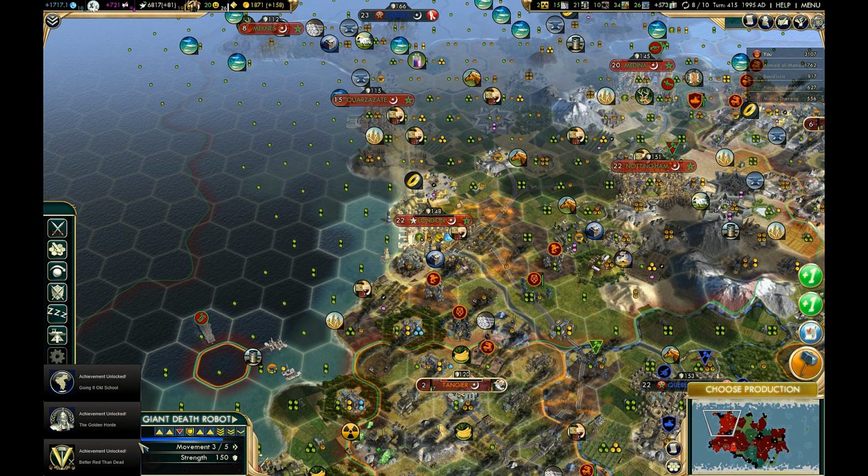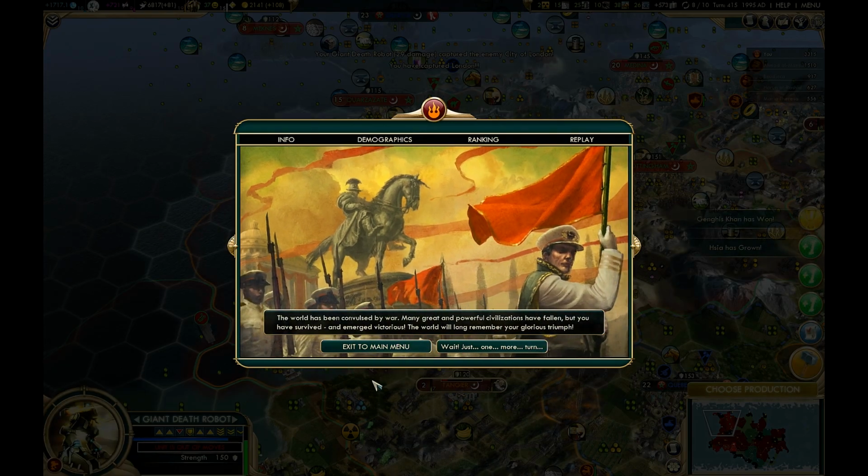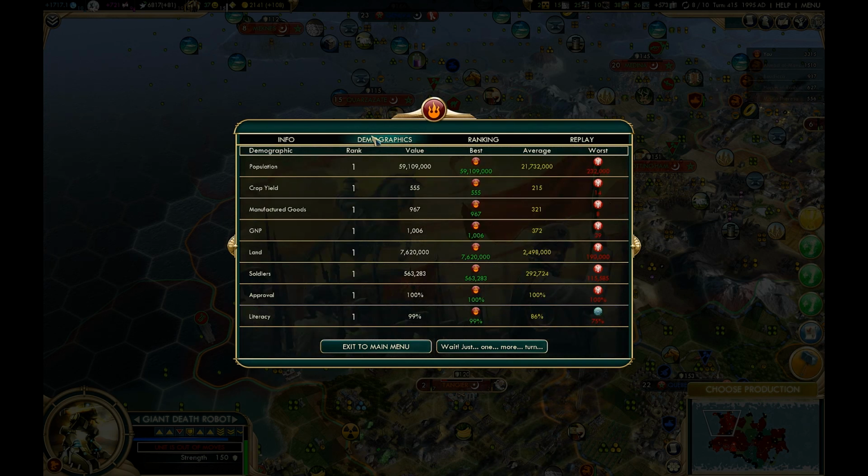Alright, there we go. Picked up a few achievements for our collection. Many great and powerful civilizations have fallen, but you have survived and emerged victorious. The world will long remember your glorious triumph. Well, thank you, sir. Let's check the scoreboard.